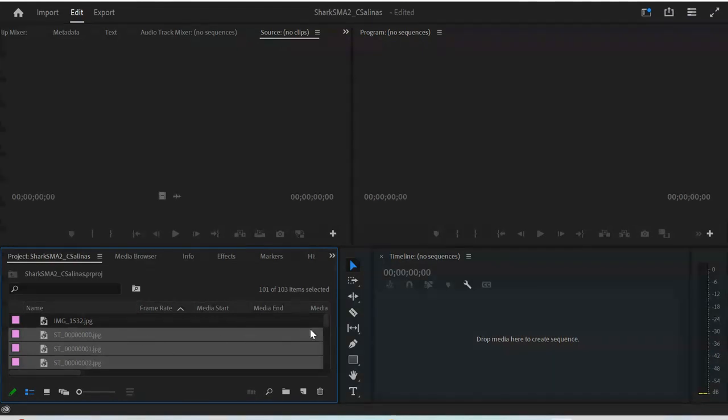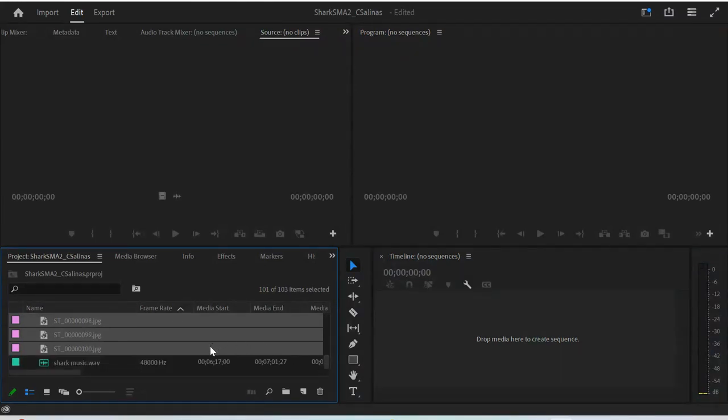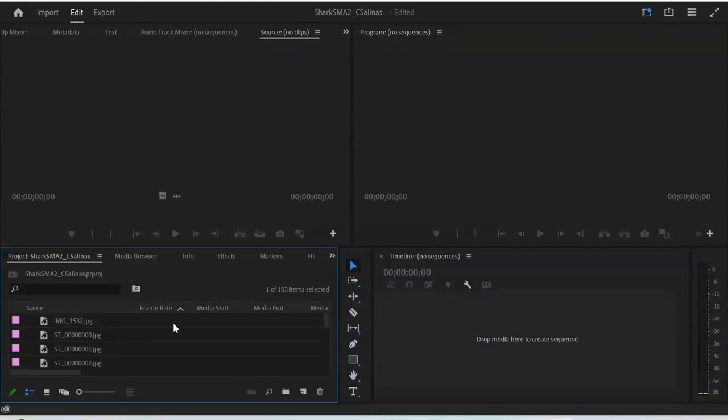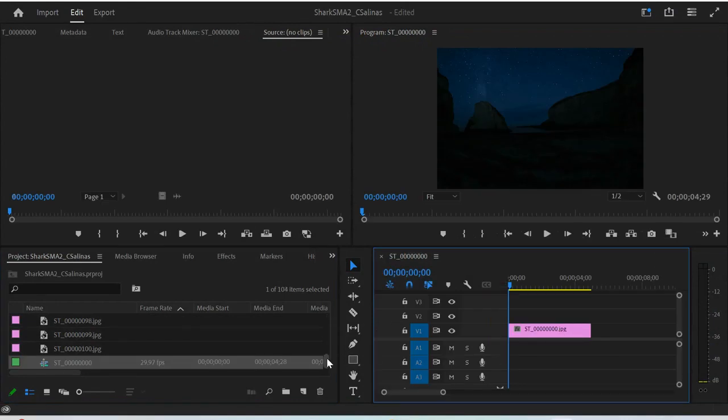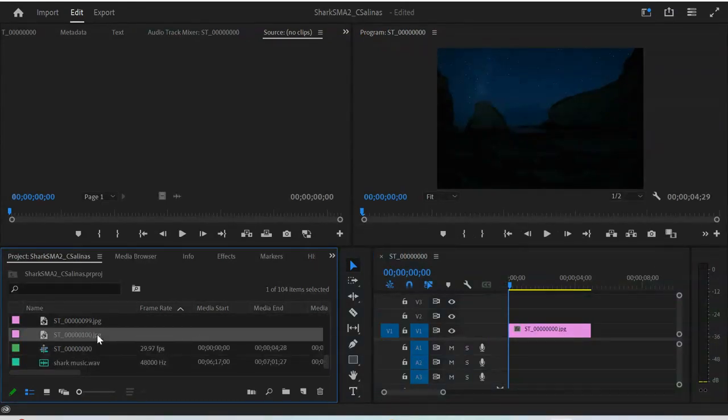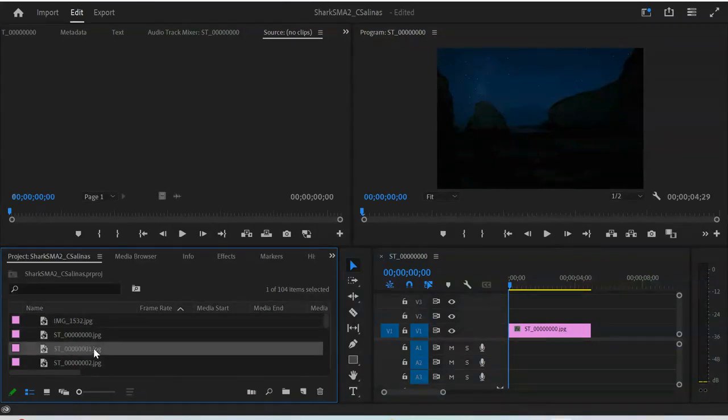Okay, so we're going to make sure that we've got images 0 all the way through 100 selected. Now we're going to drag those over. Okay, so we'll drag one over, and then we'll go back in and drag one.